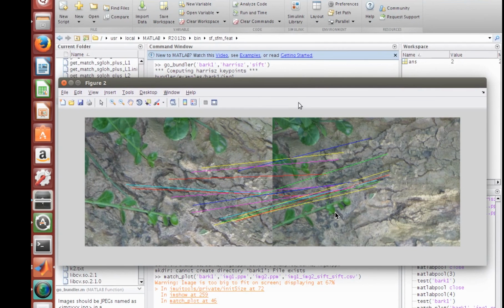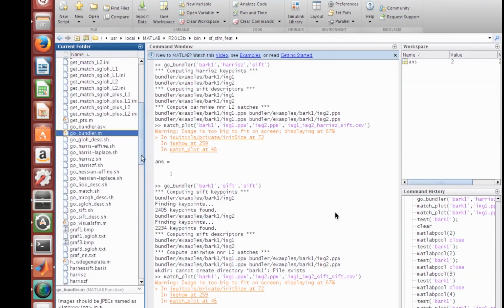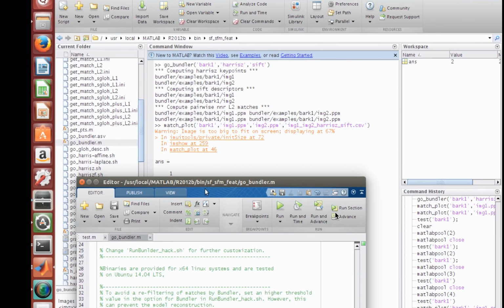This is for the same set, image 1 and image 2, but with different detectors and different descriptors. It depends on the size of the image you take.